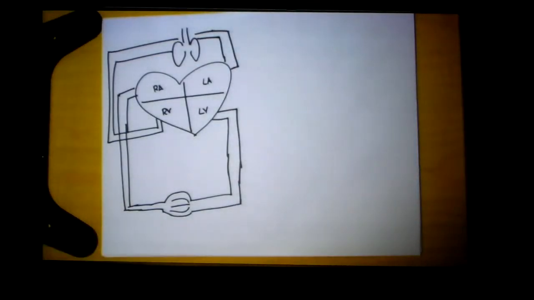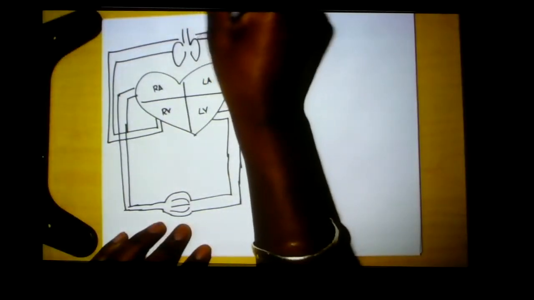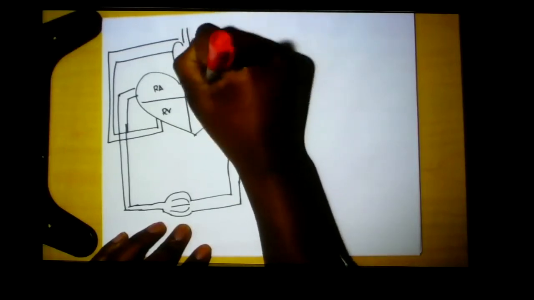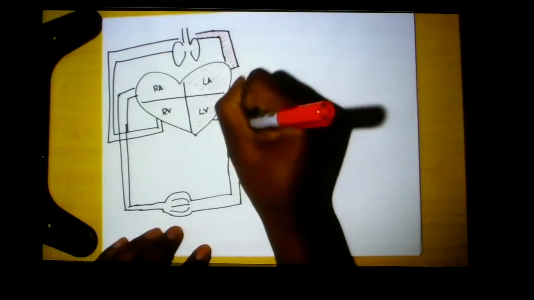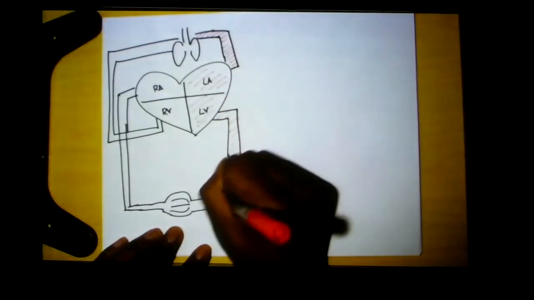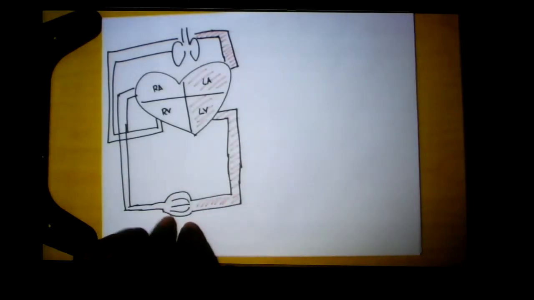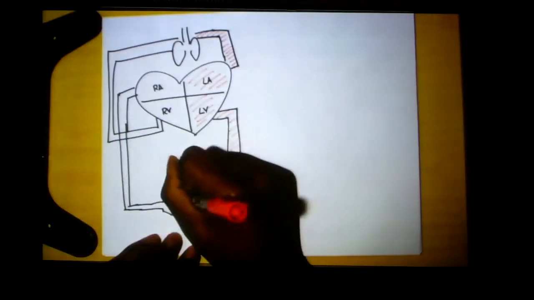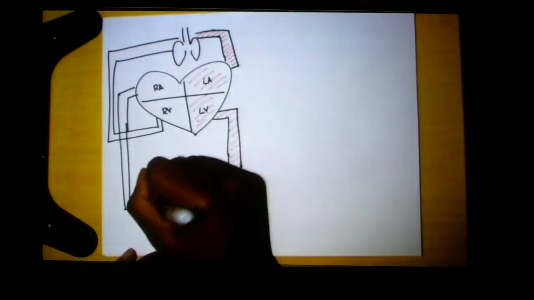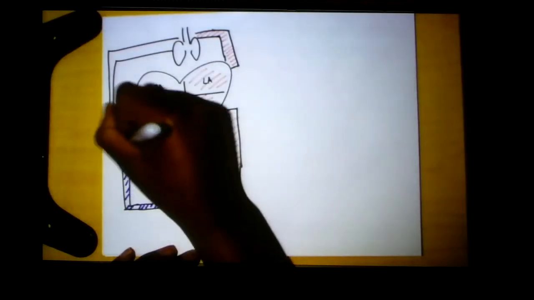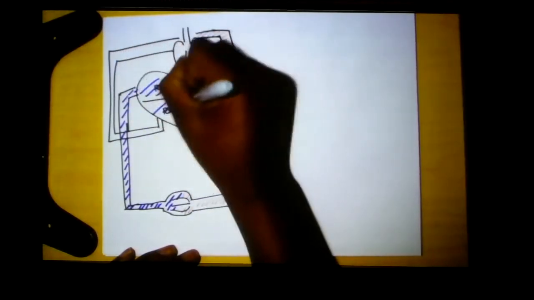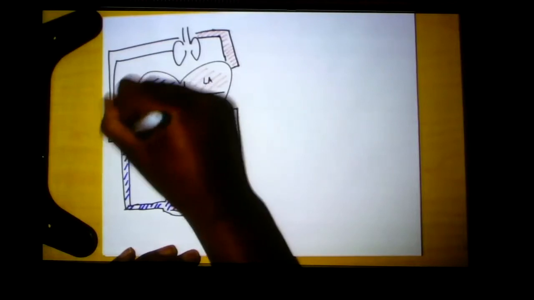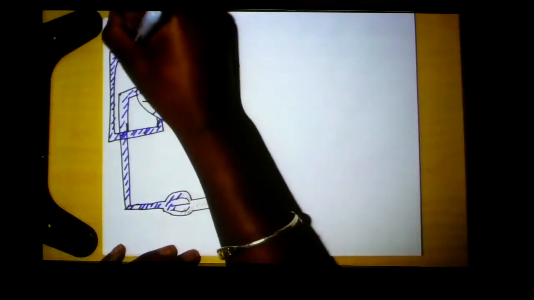Okay, all right. So let's firstly indicate where we have oxygenated versus deoxygenated blood. So we know oxygenated blood is leaving the lungs, freshly oxygenated. It goes to the left atrium, then the left ventricle, leaves the left ventricle via the aorta. And then we get to the capillary beds where we have exchange of nutrients and oxygen. And so we lose that oxygenation here. And at this point, this becomes deoxygenated blood, heading back to the right side of the heart, leaving the right side of the heart once again, and heading to the lungs to be reoxygenated once more.